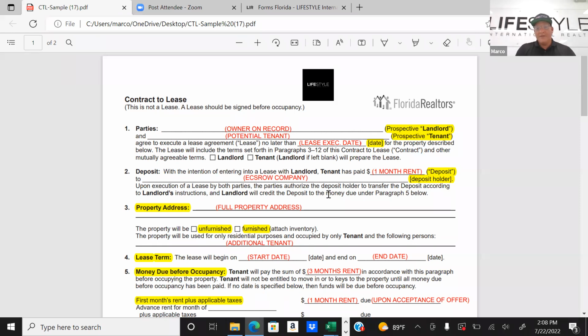Okay, if the listing agent says that the landlord is Marco Hernandez, but then you go onto property appraiser and the actual owner is George Canciobello, okay, to protect yourself, what I would do is I would just say, hey, can you give me a copy of the most recent sale, whether it's the ALTA with some things crossed out or whatever, just proving that Marco Hernandez is the new owner, because it's still showing as George Canciobello.